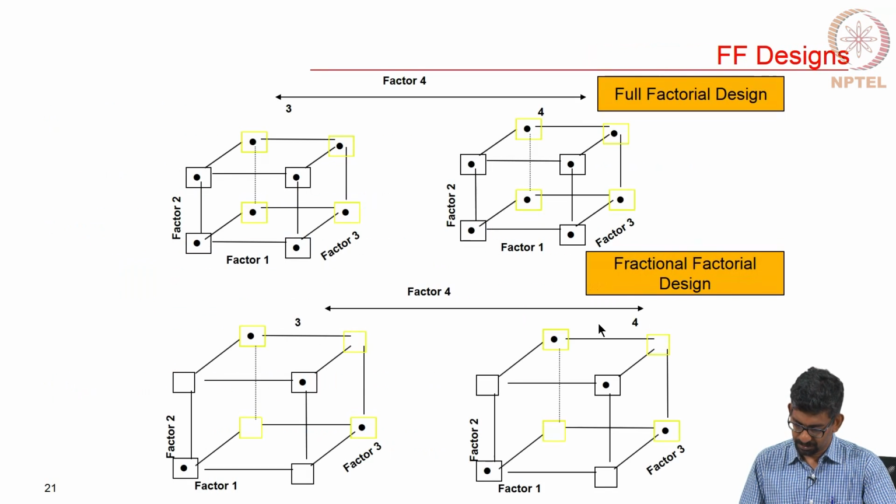Do not worry about the top one. These are your full factorial experiments, if you are talking about factor 1, factor 2, factor 3, then I need to have 8 experiments here, right. Instead, if I am looking at a fractional factorial, what it says is, you do not need to run 8, just compare these two images, you do not need to run 8 of them, you need to run only 4. But then the 4 should have participation from all 3 of them. So, what it says is, if you take this guy, you take this guy, you do not take the other guys.